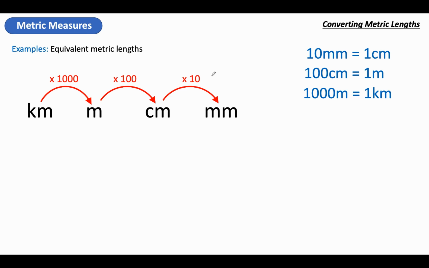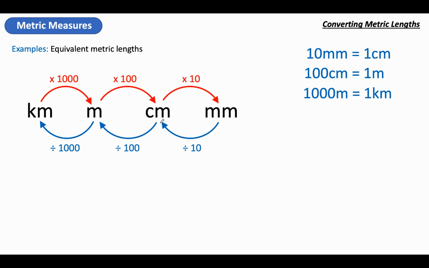Right, it's quite neat. And of course, if we're going back the other way, we're going to do the opposite. So millimetres to centimetres is going to be divide by 10. Centimetres to metres, divide by 100. And metres to kilometres, divide by 1,000. Yeah, just in that kind of little circles, I suppose, in a way. You just need to remember how many metres are in a kilometre, how many centimetres are in a metre, and how many millimetres in a centimetre.